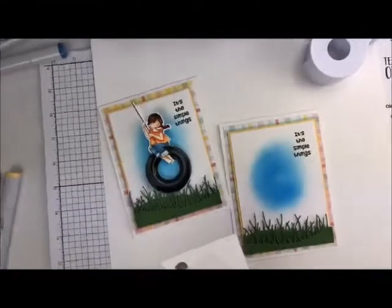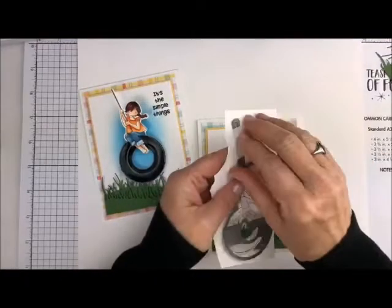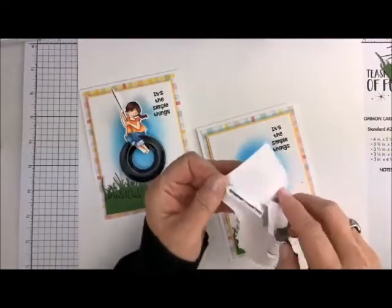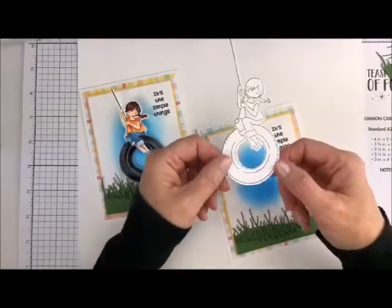This is so cute. All righty, let's bring you back over here. Make sure you're straight here. All right, and we're going to take this off, and we're going to pop this right out. There we go. Oh, there she goes. I don't want to lose my die, so I'm just going to leave that on there for now. Okay, and she's all cut out.